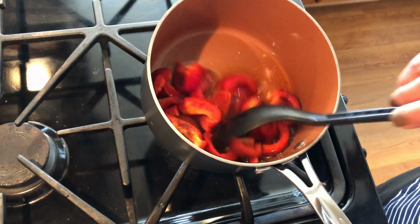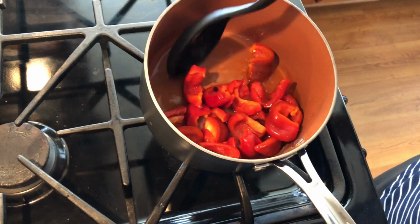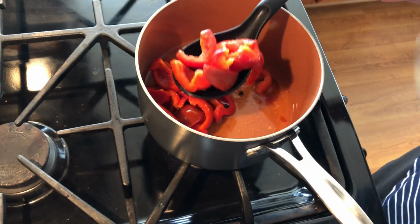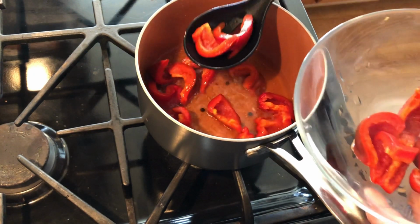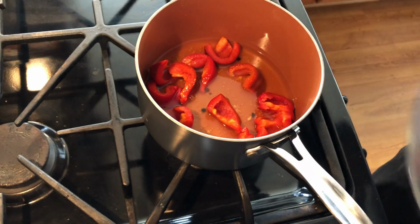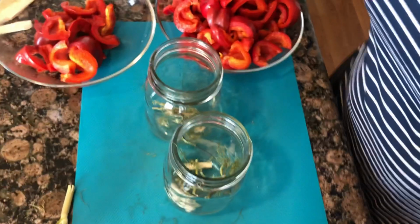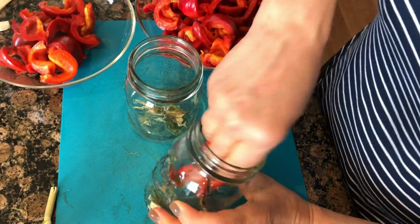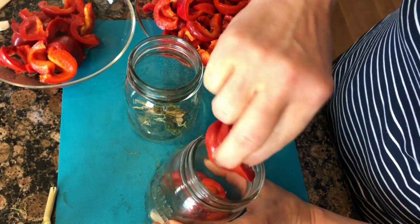A minute tops. You don't want them too soft, but you want them just a little bit soft so you can put them in a jar. And then scoop them out into a different bowl and put in your second batch of peppers. While our liquid is cooling, you're gonna start building and putting your little peppers inside your jars.